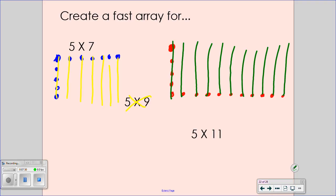5, 10, 15, 20, 25, 30, 35, 40, 45, 50, 55. 5 times 11 is 55. So I hope that if you like arrays and that's one of your favorite strategies, I hope you start trying to make fast arrays because it makes it go a lot faster. And you don't really need all those dots there. You just need to set up the outline so you can skip count.